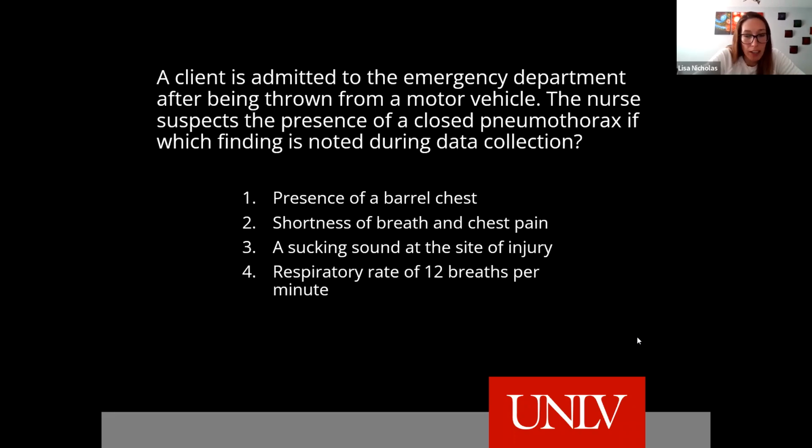Okay, there's a pretty good mix here. I like it. So a pneumothorax is an accumulation of air in the pleural space, and that actually impacts the natural negative intrapleural pressure that we have in our lungs, and that causes a collapse. Generally, what we're going to see primarily in a pneumothorax is a shortness of breath and chest pain. The patients are going to complain that they really can't catch their breath. And certainly they have shallow breathing because of this chest pain from the actual collapsed lung. We're also going to notice upon assessment, as the nurse, decreased breath sounds to that affected side.